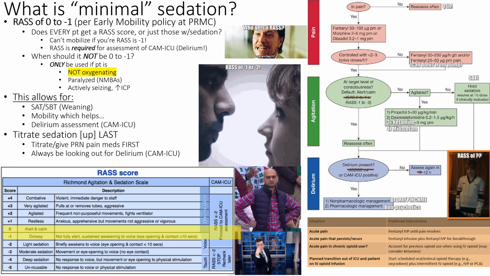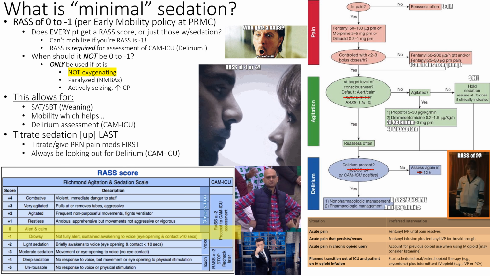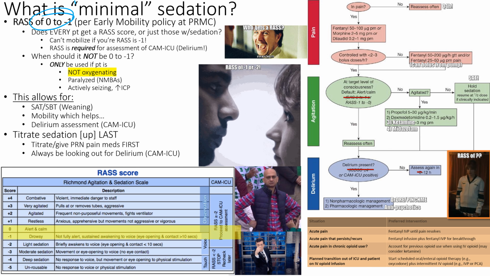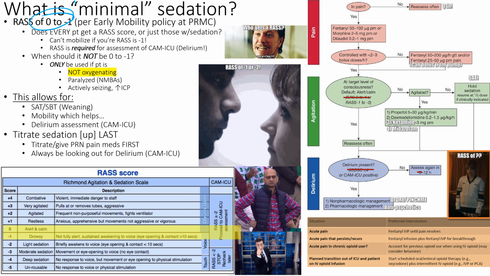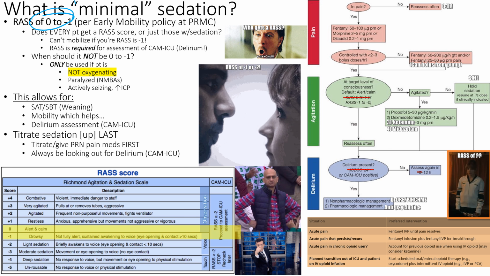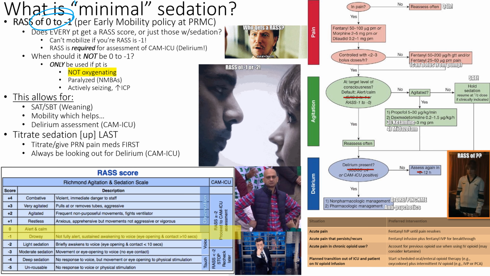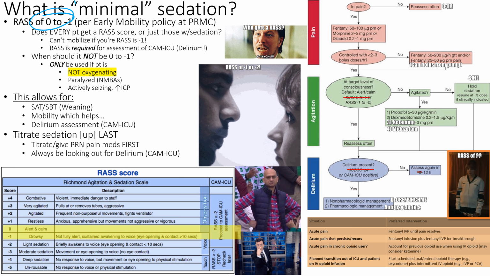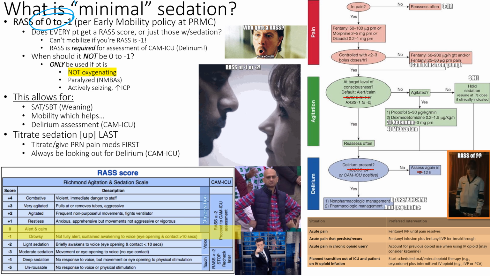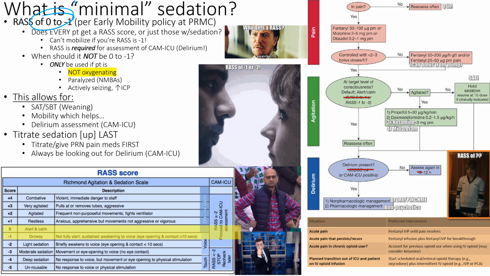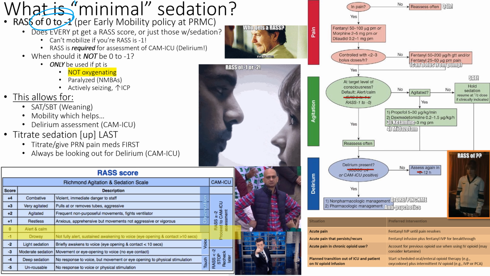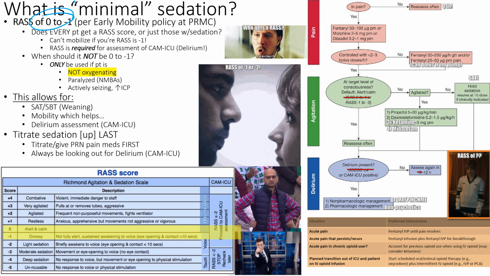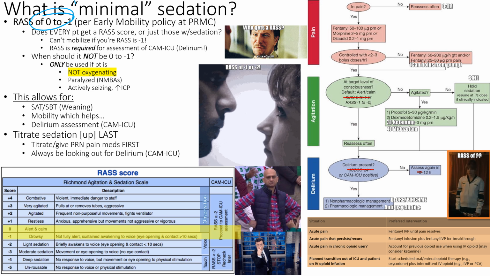Okay, so what is minimal sedation? So we said it's a RASS of what? 0 to -1, right? So this is in policy. So someone says, oh, what's your policy? It's 0 to -1. I wrote the policy, and also I made sure that the policy matches the new SAT SBT criteria. So it's 0 to -1 is what you want. Because if we said it's -1, -2, you're going to have more sedation overall across how many of our patients we serve per year, right? Which is about 2,000 to 4,000.